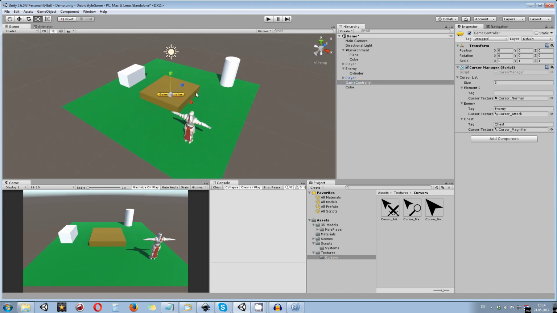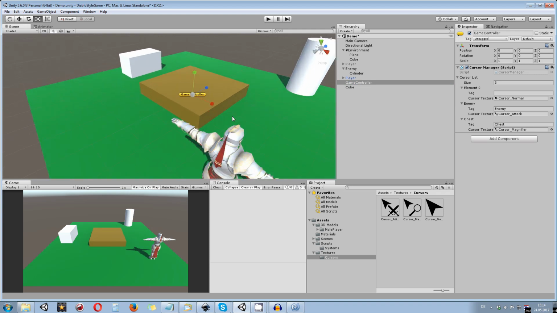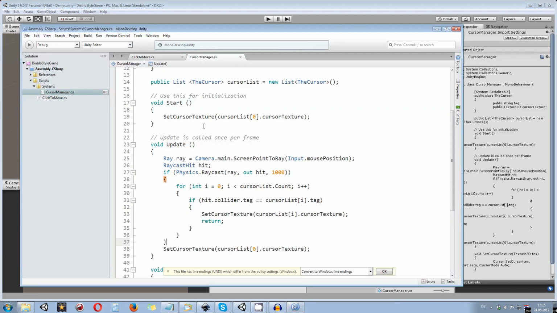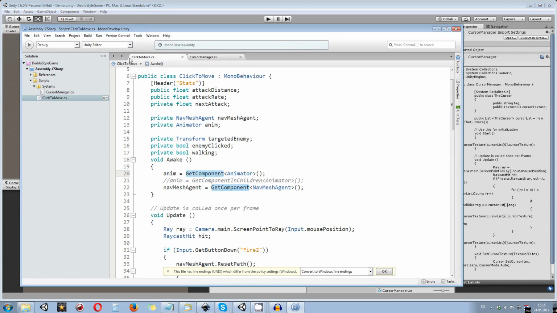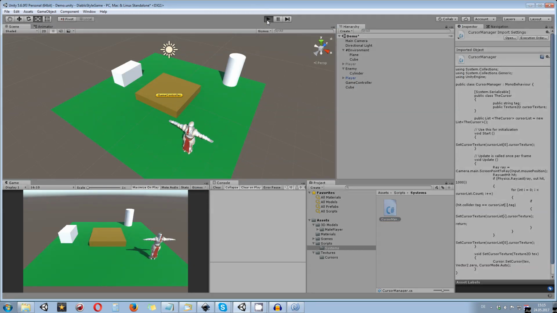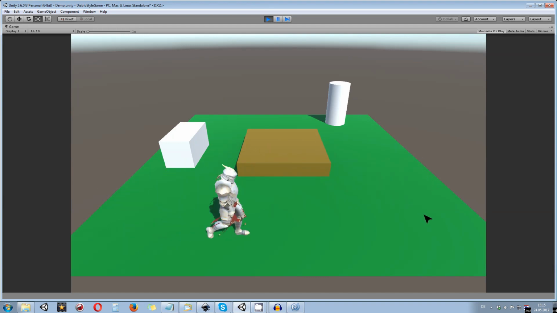In the next one, I believe we go a bit deeper inside the movement functionality. My Patreon supporters actually requested to have this one a bit more like Diablo 2, I guess. So what we will do later on is, of course, we go and add more functionality to our click to move functionality in here. So instead of Fire2 for walking around, we're gonna use Fire1 in this case, which means it is the left mouse button. Let's test this one out pretty quick. So we can actually walk around now with the left mouse button.